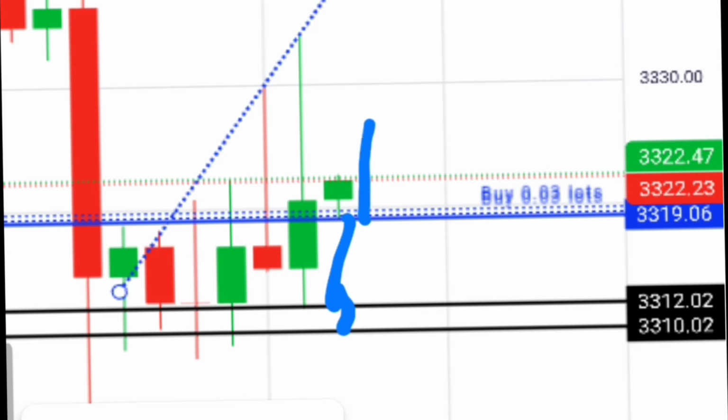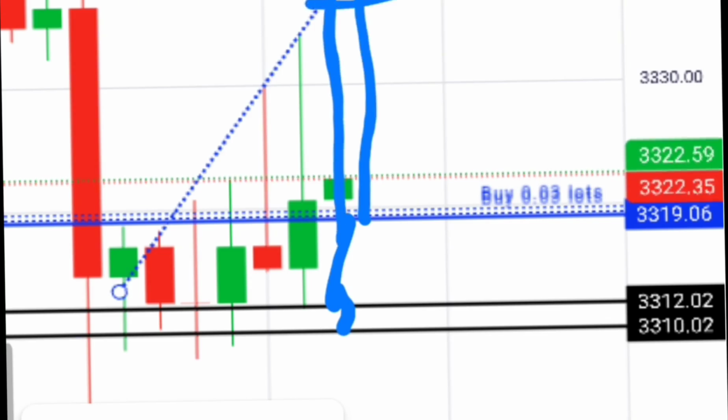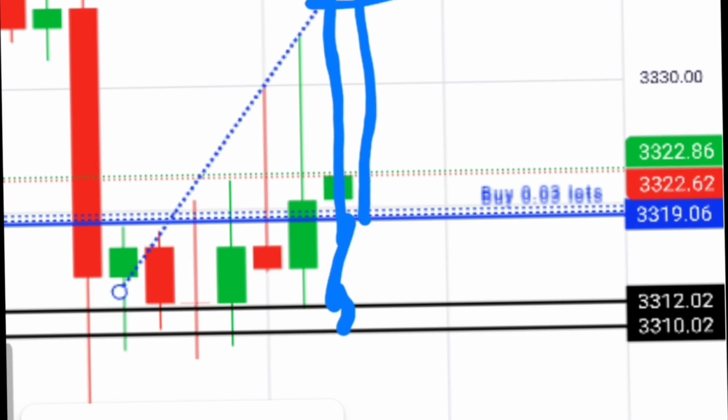So from here to here, you see where my take profit is expected to be. That is it. So I've gotten 2x of my risk. I'm showing you this fact the way you should see it. Imagine this is where my take profit is supposed to be. So that's like 2x of what we have here. From here to here, it's like 2x of what we have here. So you can say that the setup is right.